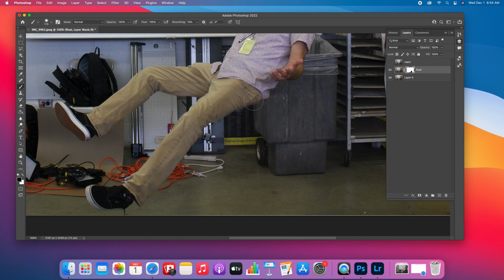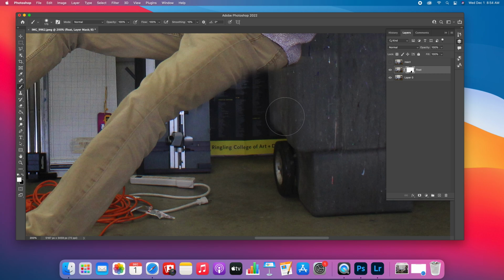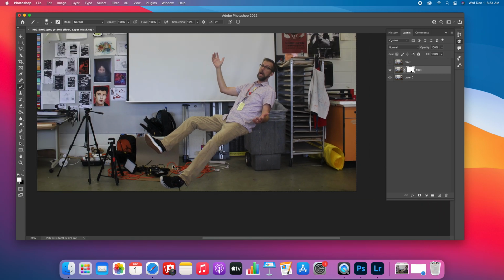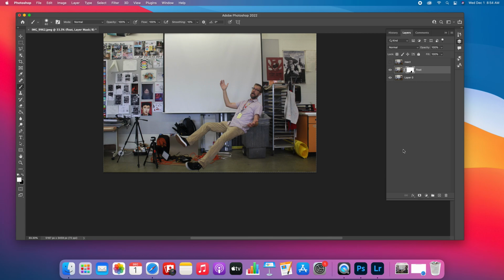So that's blended here. Remember, if I accidentally blend a little too much in here and I'm losing a little bit of my rear end there, I can flip-flop to white. I'm going to zoom in a little bit more. Again, spacebar, hold it in, turns it into a hand. I'm going to make my brush a little bit smaller here because I want that to be a little harder edge, and I'm just going to darken the edge of my pants here so that they show up a little bit better. All right, and I zoom out. And that, my friends, is pretty much it, right?